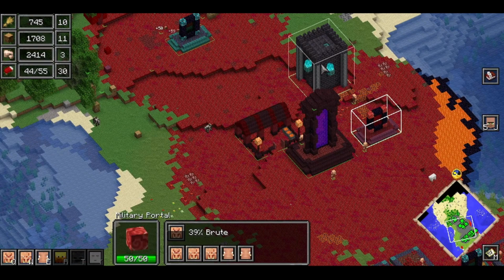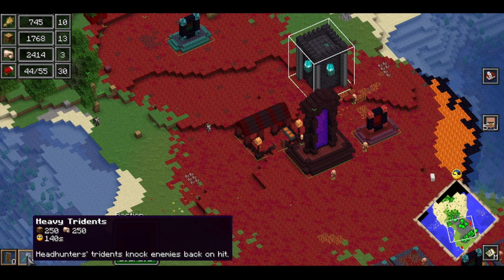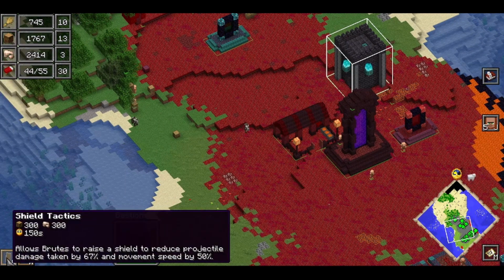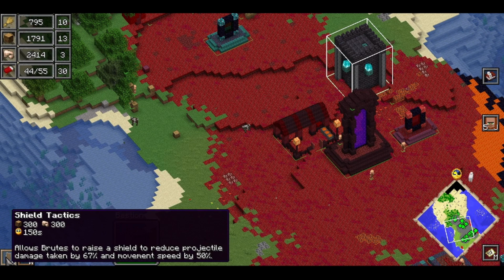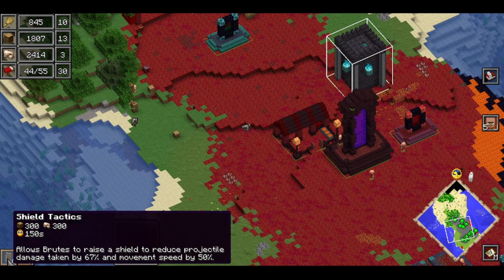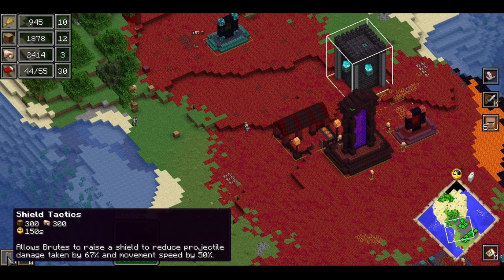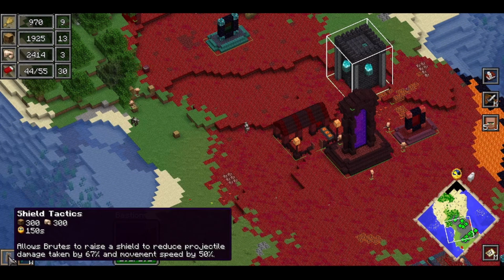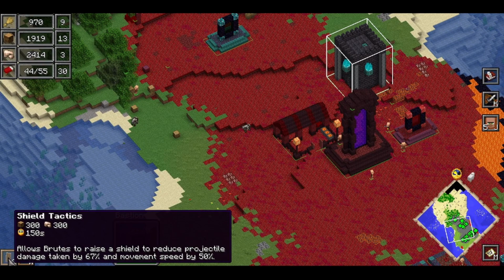Okay, so now let's next look at the Bastion. In the Bastion, we have two upgrades. The first one is Shield Tactics. It basically allows your Brutes, your melee unit, to raise a shield and block some of the damage. It is 300 wood and 300 ore, and while their shield is raised, they move very slowly.